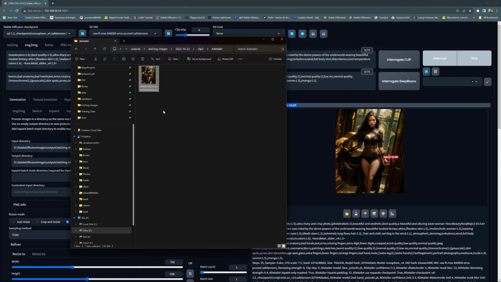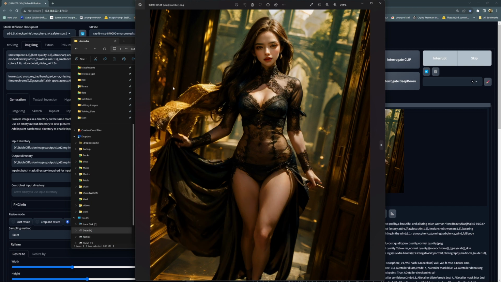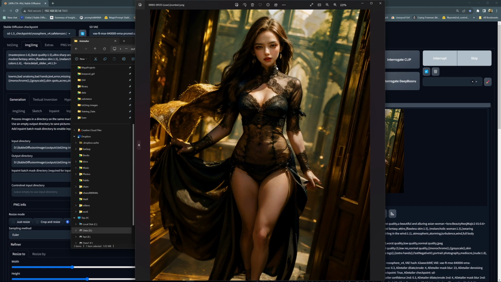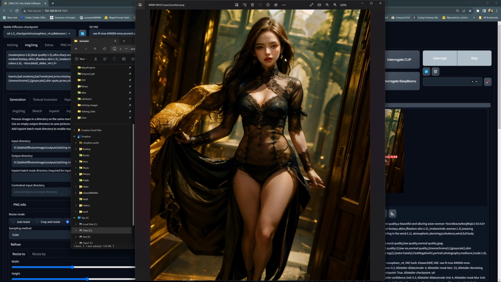Still looking good. Yeah, I can already see there's like less of this wobbling going on.